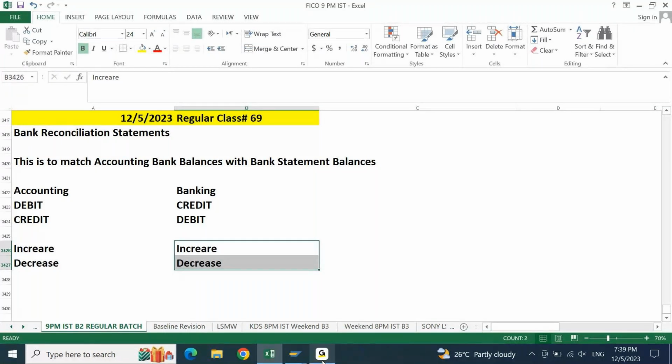If it is increasing my bank balance, and I am looking at my accounting, I know increase in accounting is a debit. If I'm looking at my banking, I know that increase in bank balance is a credit from the bank's perspective. But when you are explaining it to anybody, do not bring debit credit into the picture. If you do, you can straight away see debit is showing as credit in banking, and credit is showing as debit in banking, which means these are quite opposite.